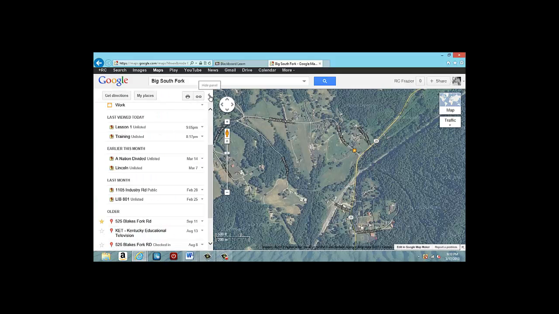But the wonderful thing about Google Maps is you can go in and you can make adjustments to this by placing the cursor right on that address and then giving it that title, so that when you type it in the next time, it's going to pop up right on your location.